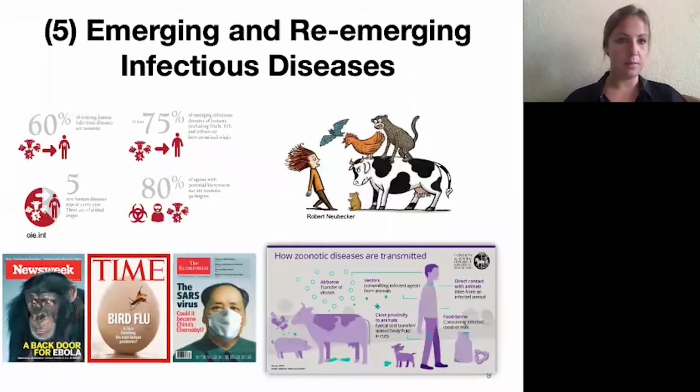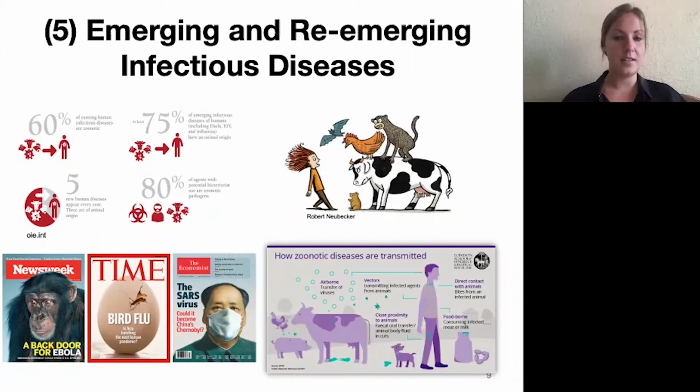The last wicked problem I'll quickly outline, and these are most commonly linked to a One Health approach, which is emerging and re-emerging infectious disease. But as we saw in the previous 4 examples of wicked problems, there are many environmentally focused problems that would also benefit from a One Health approach.